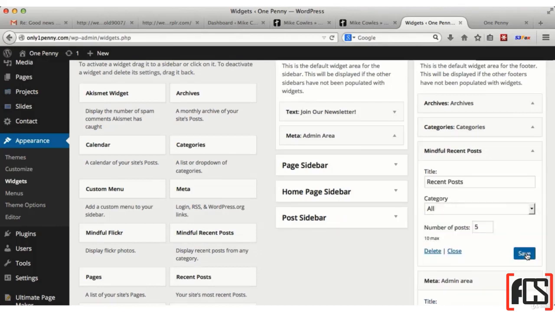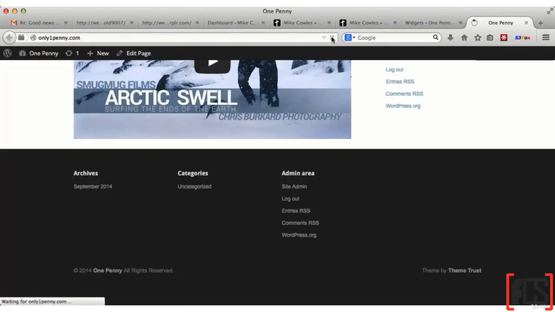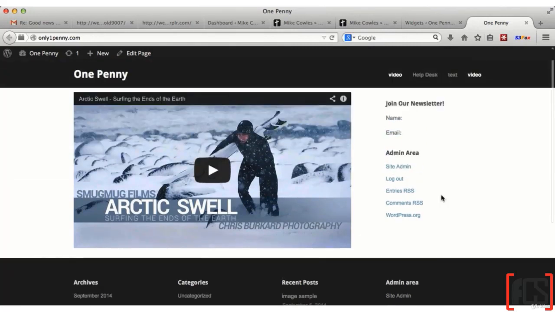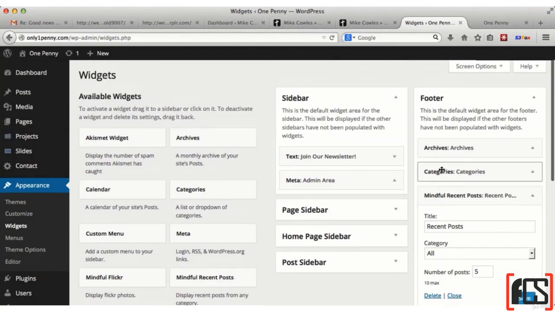So this particular theme, and you'll find that most themes, can offer up to 5 footers. So it's a nice look to add those widgets there. And you always have that option to add them in the footer or the sidebar, or specifically to the homepage footer, or just the pages of the site where you need them.